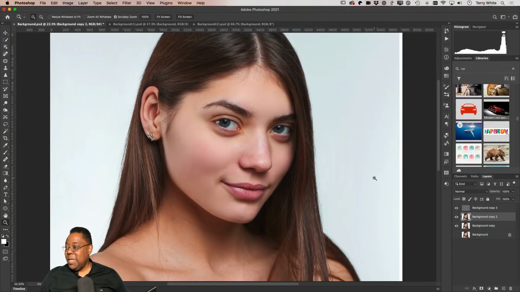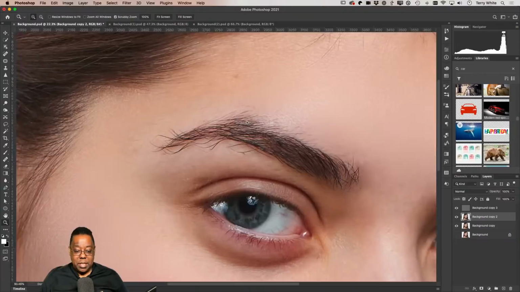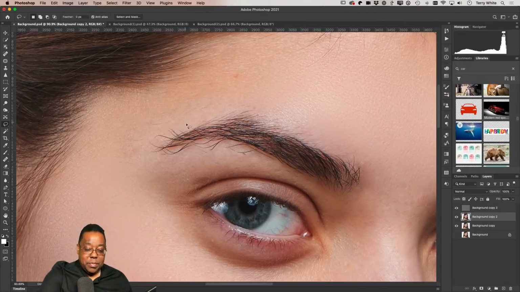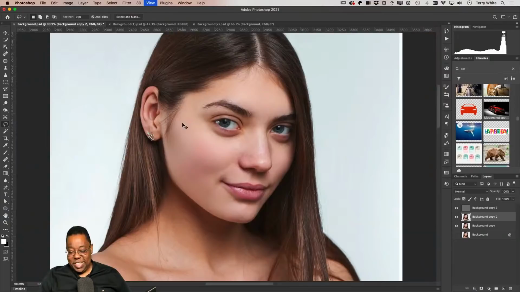All right, I got like a minute left, and let's see what tip can I give you in a minute. Let's just go up here real quick. A lot of times, you know, you need to smooth out eyebrows. I've shown this tip before, but really quickly, we'll grab our lasso tool. I don't really have a minute. Actually, you know what? Never mind. I'm out of time because I don't want to get in the middle of the technique and then get cut off and then have to finish it next week. So we'll just do that tip another time.